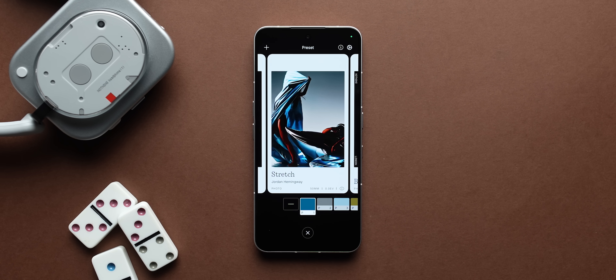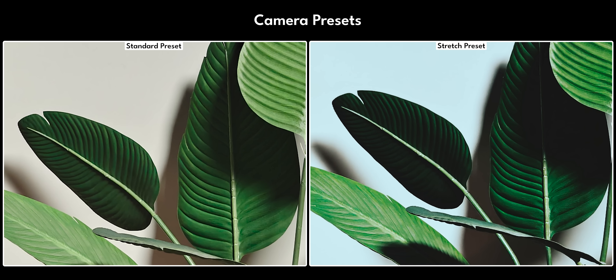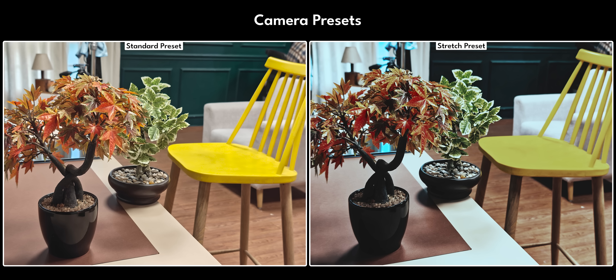With Nothing OS 4, you're also expected to get a better photography experience with an upgraded camera and a smarter gallery offering more controls and creative presets — but at the moment, that's not available in the current beta and will come later. What is currently available in the camera app is a new stretch camera preset by the very famous photographer Jordan Hemingway. It's a very stark, contrast-heavy look. It pushes the shadows really deep and the highlights very high. In certain situations you can take impressive photos, but you have to be very careful how you use this preset — it's a creative tool at the end of the day.